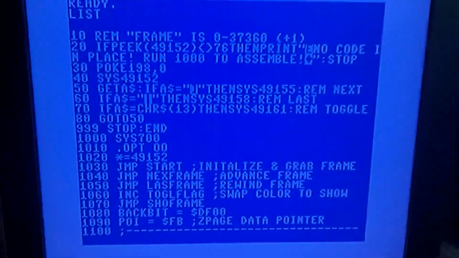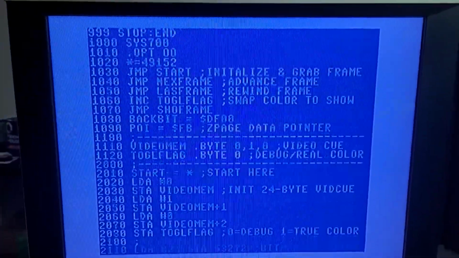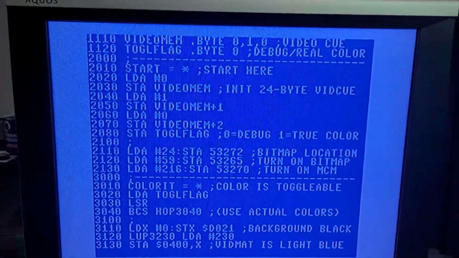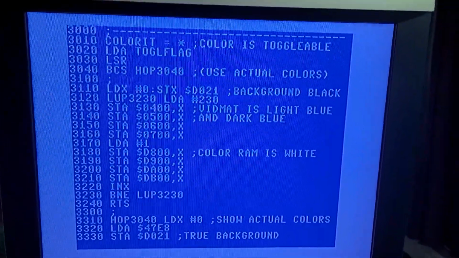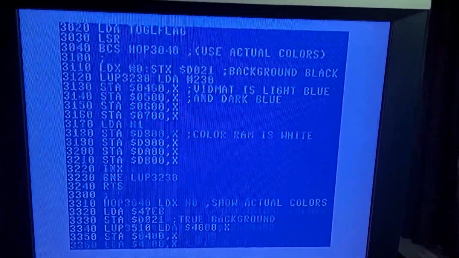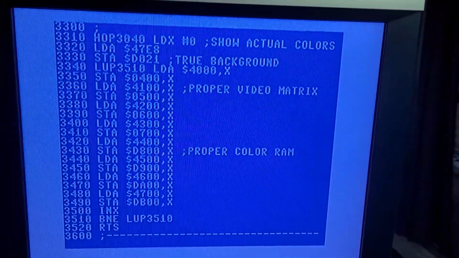And I might as well show you the entire source. See a color. So this is the debug version, or the real one.